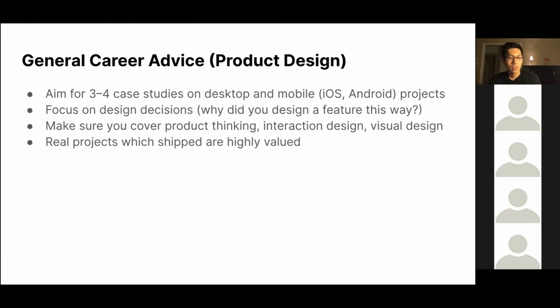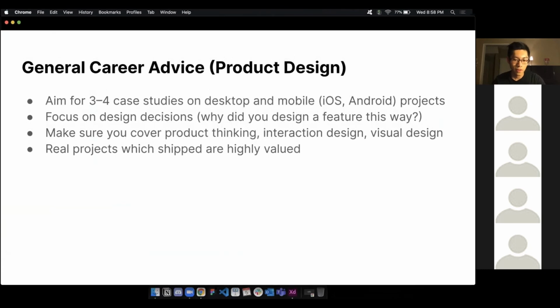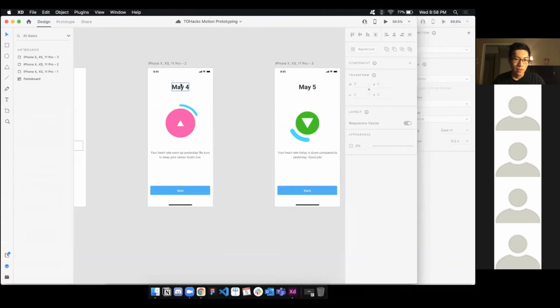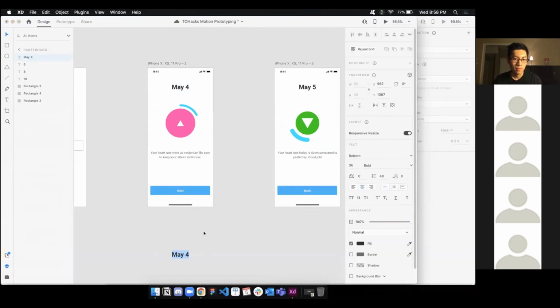A case study pretty much defines the problem at a super high level. It touches base on what problem you're trying to solve, as well as who the product is for.